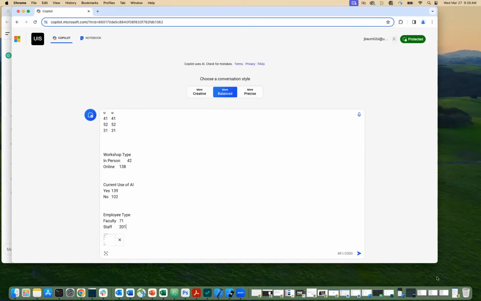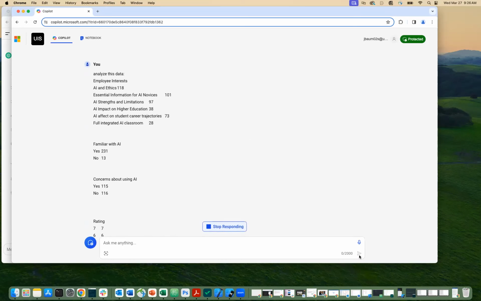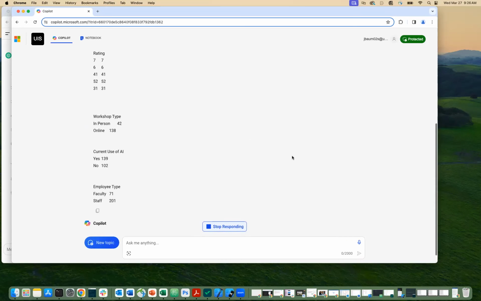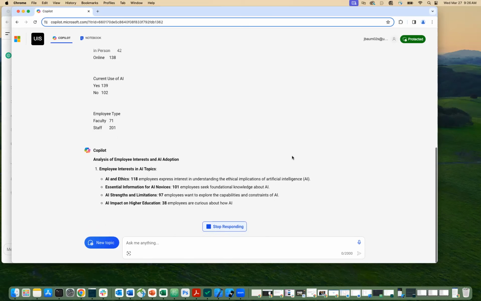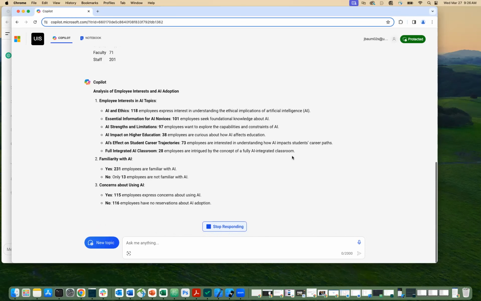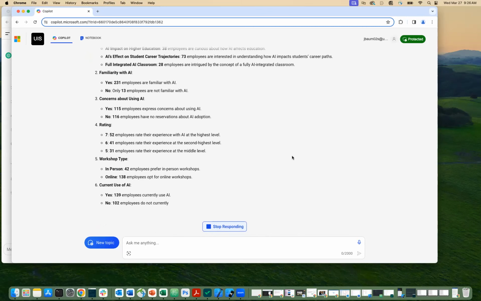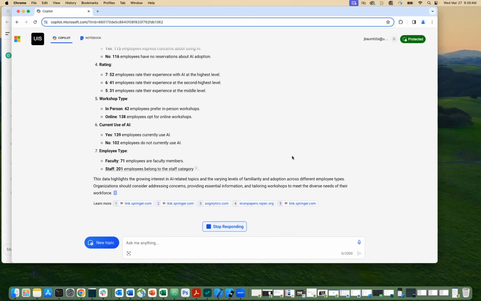I'm going to copy in my content. And you can see it sometimes copies the image over to like an image copy of your content. And I'm going to put this information in. And Copilot's going to think and do its thing, and it's going to give us information based on the data. And so it really starts to outline the data that was collected from the survey and put it more into human readable terms, right? And so this is helpful when you're trying to create a report based on surveys or other information. It's also really great at summarizing results.